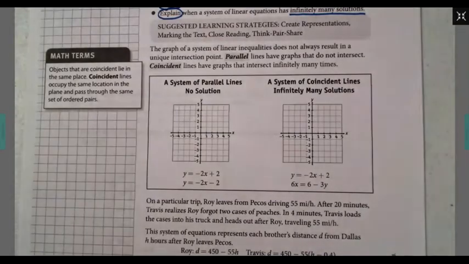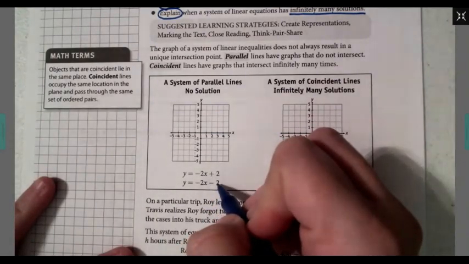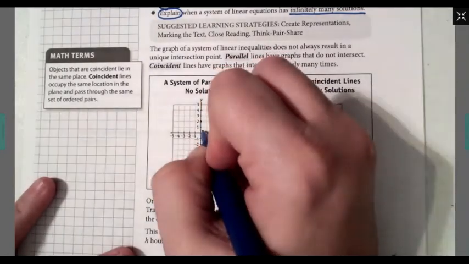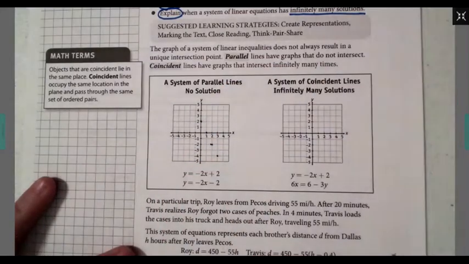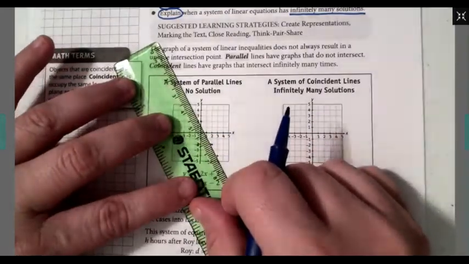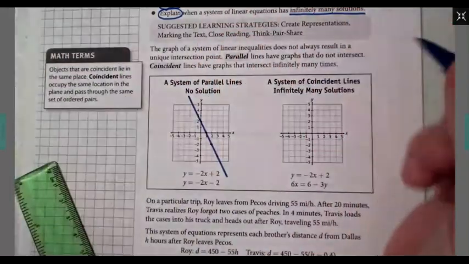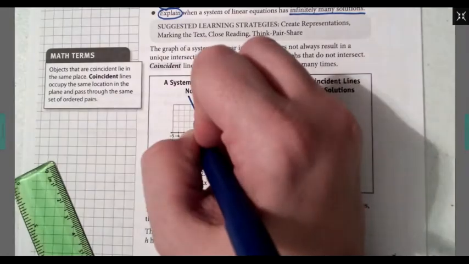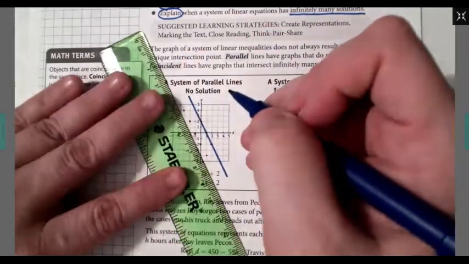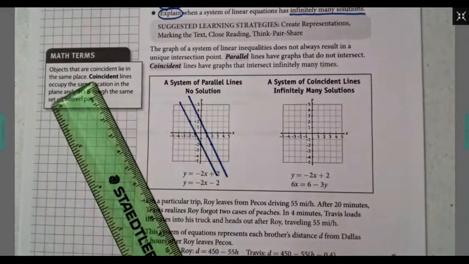It says a system of parallel lines has no solution. And I'm actually going to graph these two pictures for us. We have plus 2, and it's going to go down 2 over 1, down 2 over 1, down 2 over 1, like so. I'm going to graph those dots with a line that goes as such. Then we got negative 2. Goes down 2 over 1. We're going to go back like so. Give myself a few more points on this line so I make sure. And notice that these two lines do not intersect. They do not touch. Do not meet up.